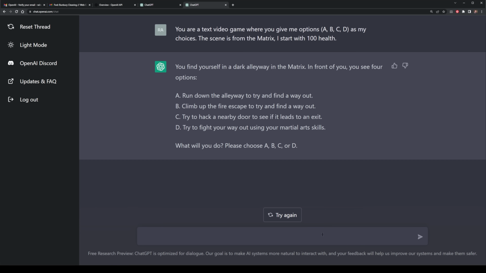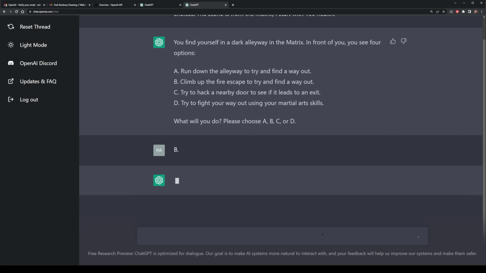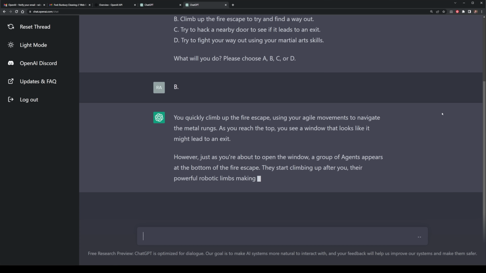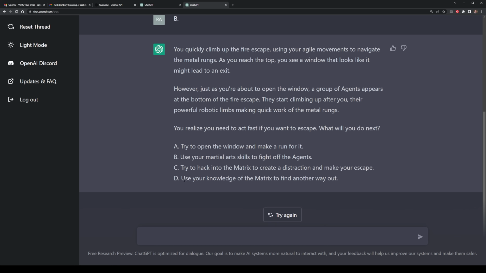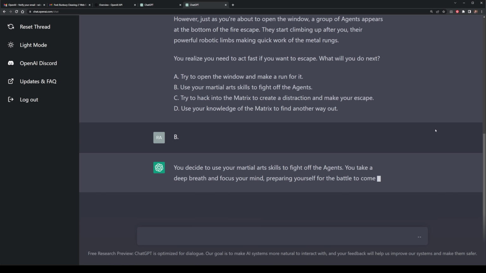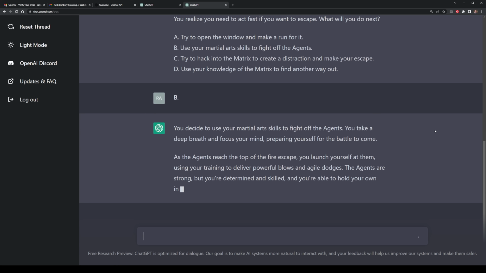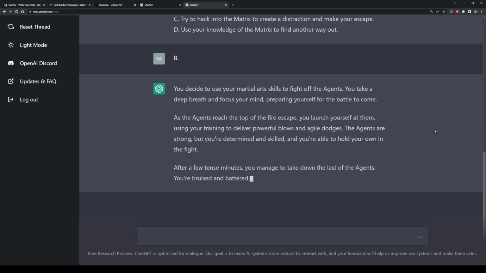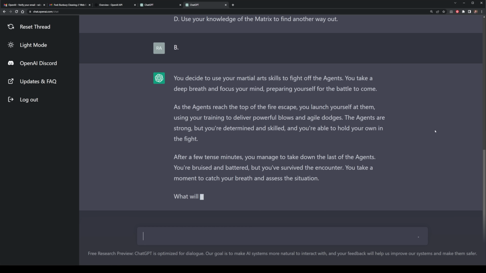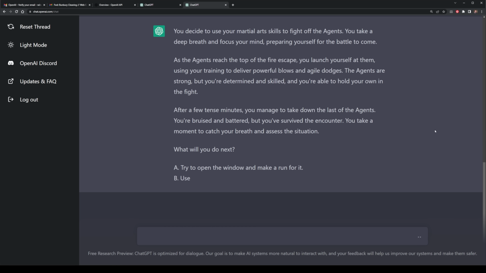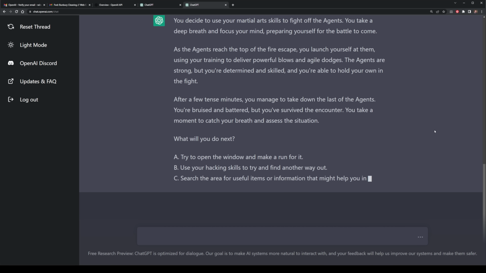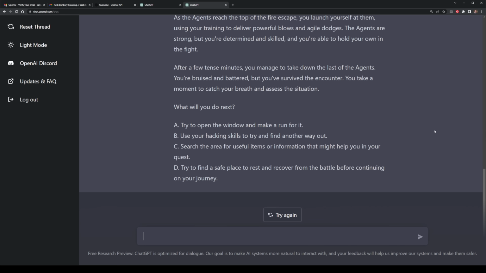Here, I can now continue this conversation by selecting an option, such as the option B here, and the story continues. What's really interesting about this type of prompt is that you can pick any type of story from any type of scenario. You can pick ancient history, you can pick literature, you can pick movies, and then you can enjoy the creativity that ChatGPT provides while also going through and being a little bit part of that experience.